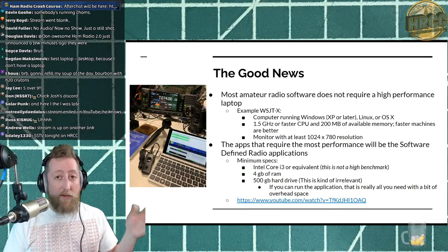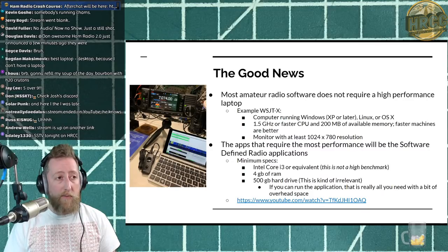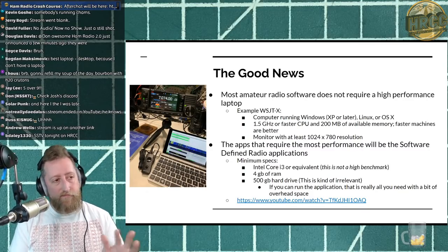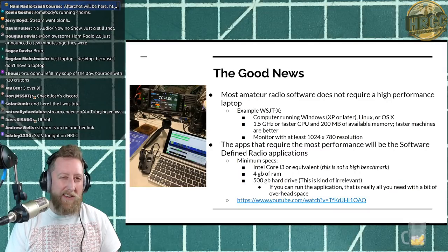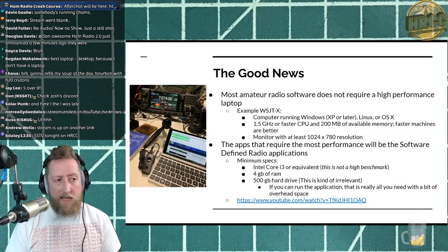An Intel i3, not even an i5, i3s are a pretty low benchmark. 4 gigs of RAM, which I'd say is kind of minimum right now for a lot of laptops. A 500 gig hard drive, although this is kind of irrelevant. I would argue that you can get by with much, much less. And if you can run the application, that is really all you need for hard drive space.